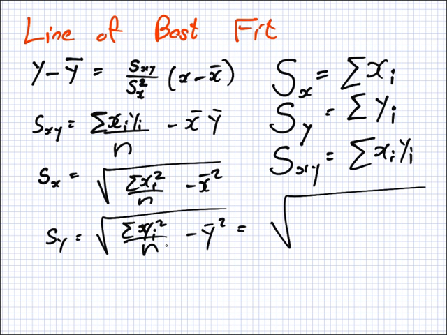yeah, actually, so this is the sum of what? y squared. Or in other words, the sum of y times y. So you could write this as Syy over n minus y average squared. Or for example, how do you get the average? Sum of y over n. And we have in the formula, this is squared.